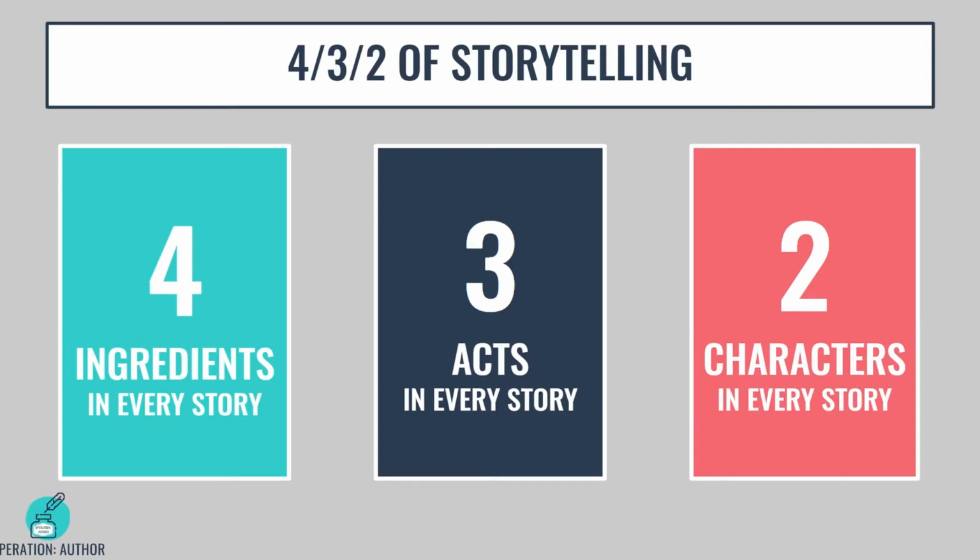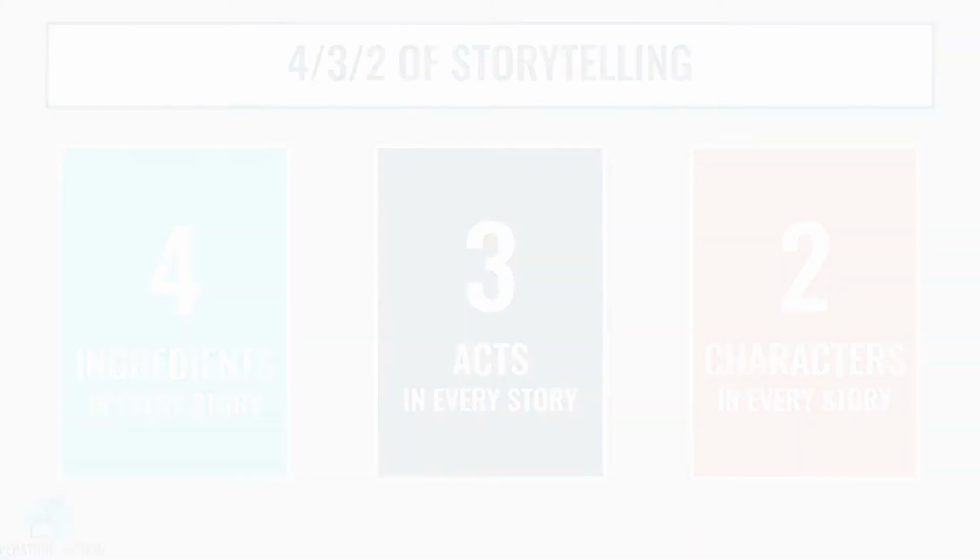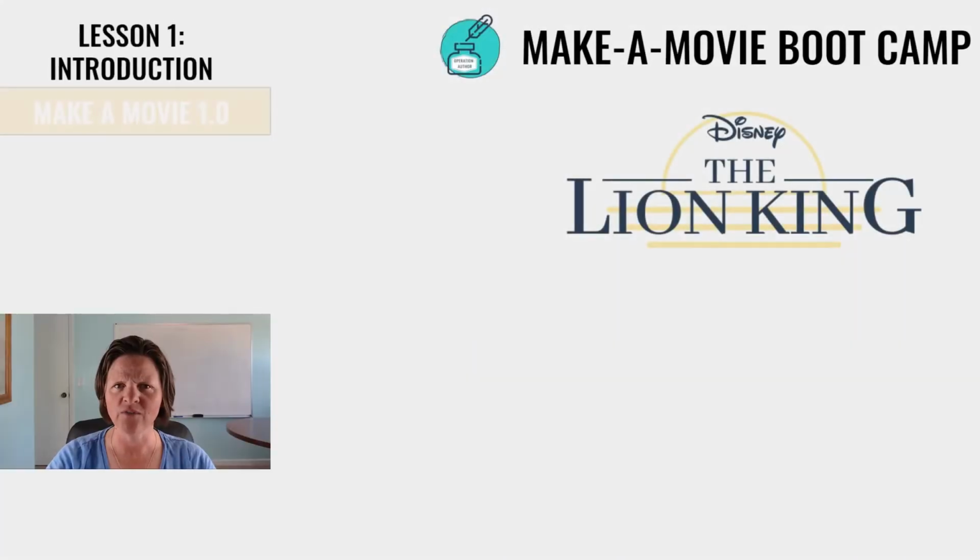Now, the single greatest way to learn about these elements is to study how master storytellers have used them. Then you can apply what you've learned to your own work. That is exactly what this boot camp is all about. So here's how it's going to work. After you watch this video, you'll make a short movie. More on that later. After you make your movie, you'll watch The Lion King.